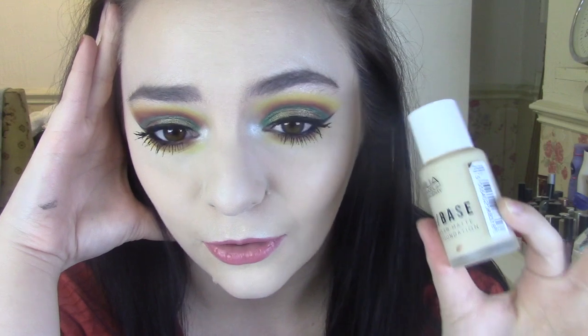It actually looks quite light coverage if you don't put a lot on, but then it still has the same issues with it looking quite textured and quite dry. So for me, I know a lot of people have liked this. I think this is a bit divisive. I've seen a lot of people really praise this, and I've seen a lot of people not like it. So I think, again, it's just going to depend on skin type. I don't hate it. I can get it to work and look sort of nice, but it never looks amazing on me. It's just way too dry in my opinion.